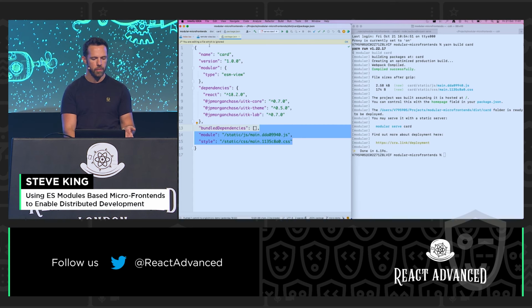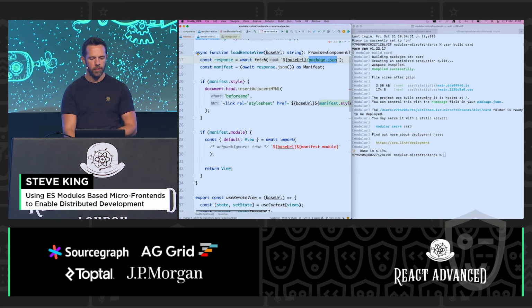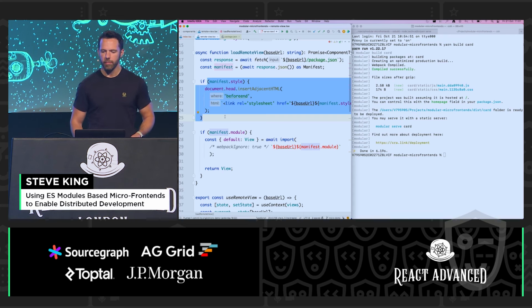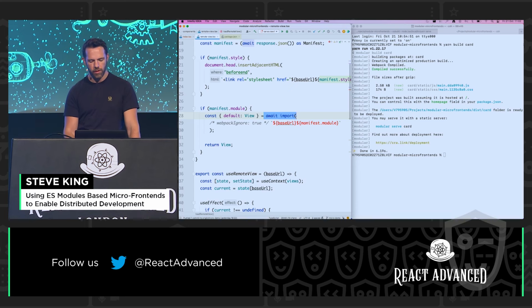Those are then going to be used by this remote view to say, when we fetch that package.json, then we know if we've got a style sheet, we can insert it to the HTML. That may not be the best way of doing it, but it worked. And if we have a manifest, now this one is where we've put the JavaScript. So see that dynamic import, that is natively supported in all browsers.